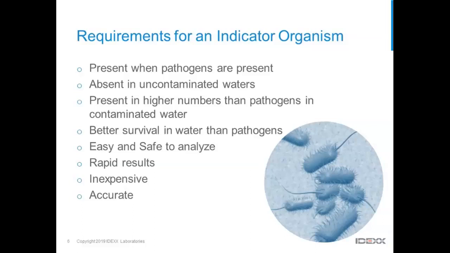We also want something that gives us quick results — the whole point of looking for a contamination event is to fix the problem as soon as possible. The bacteria we look for should be easy to find and give quick results. Of course, we also want something inexpensive, since testing for the large variety of contaminants in a system could be really expensive. And finally, we want something that's accurate — something that always gives the right results when we do the testing.